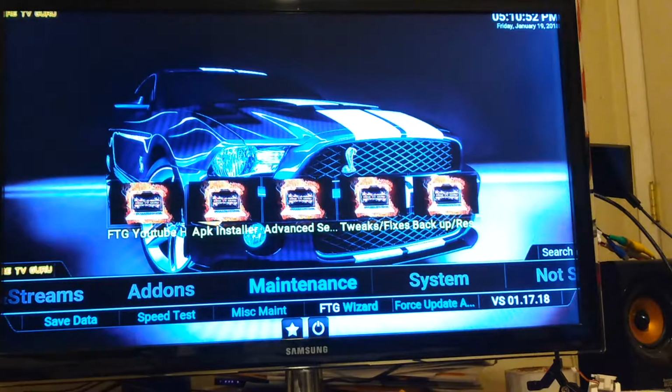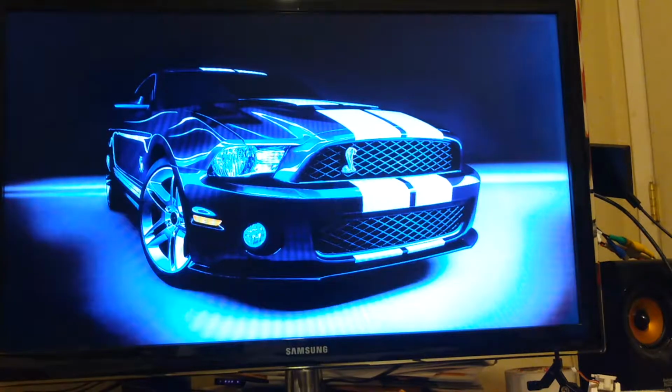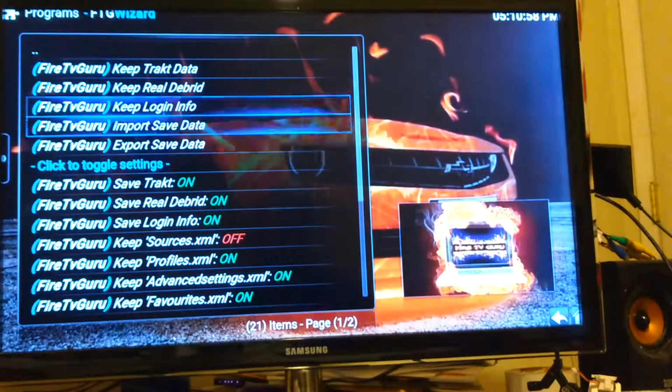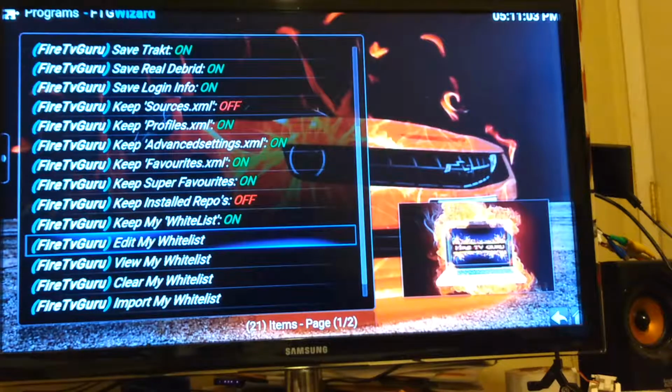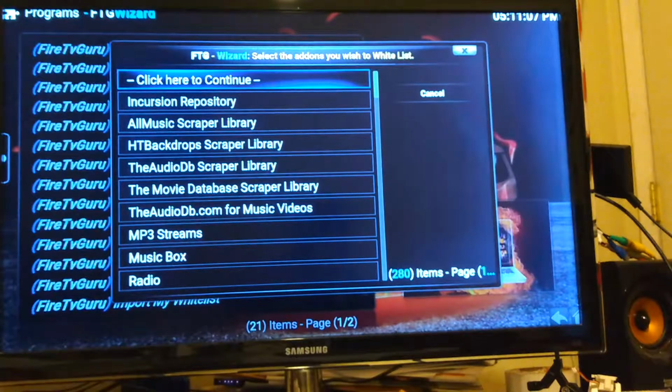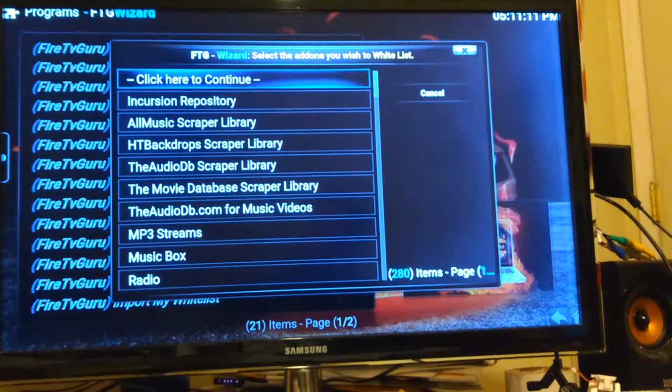Scroll to maintenance, and then you're going to hit Save Data. Okay, we're going to come all the way down here to edit my whitelist. Now, what this is going to do is save your Real Debrid data anytime that you save it, or the setting that we just did.